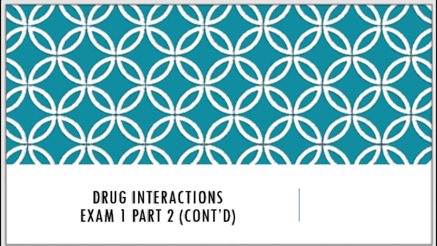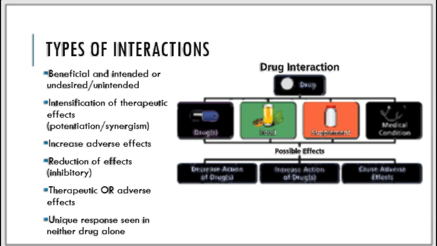Okay, we're on to drug interactions, part 2 continued. We're going to talk about types of drug interactions. There are several types. We can see they can be beneficial and intended or wanted, or they can be undesired and not beneficial at all, and unintended. There's an intensification of therapeutic effects, potentiation or synergism.